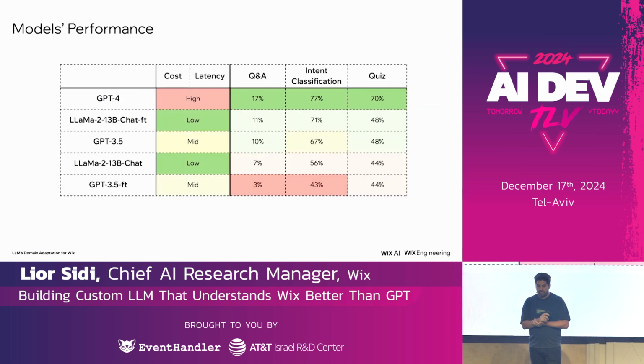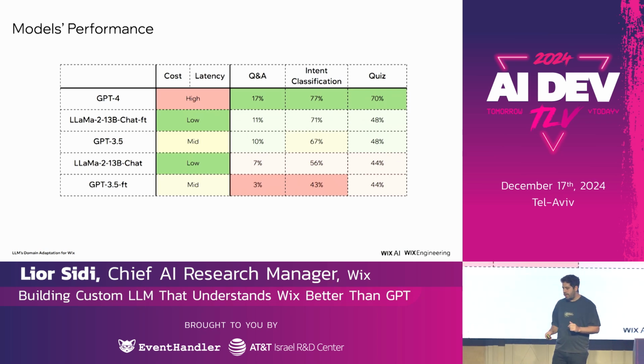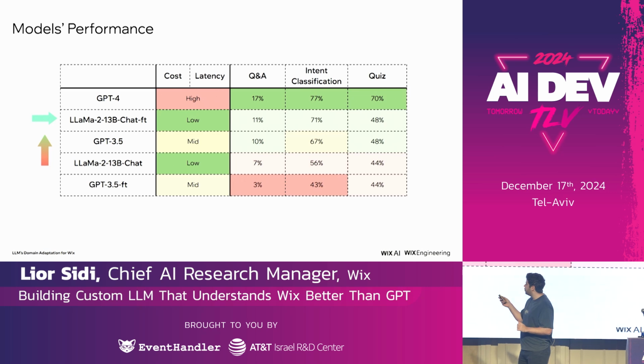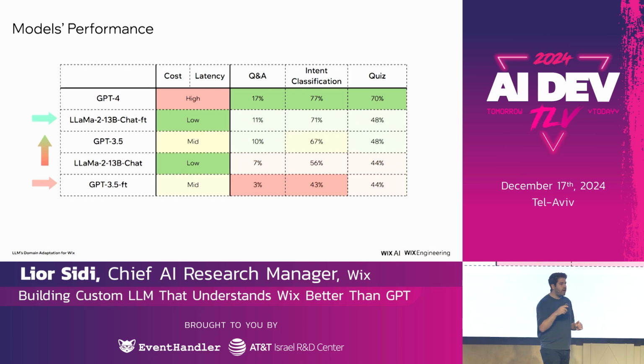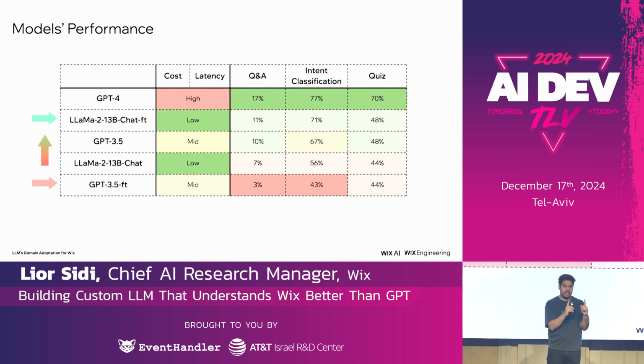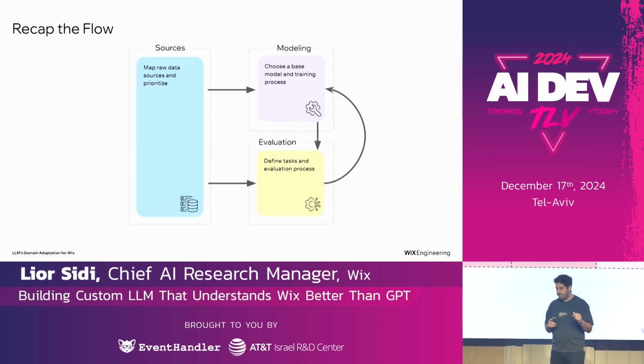So finally, if we are comparing the different models that we've gained, our model is this Llama 2 chat fine-tuning. You can see that it is outperforming GPT 3.5 by most of the metrics, still not as good as GPT-4. And when we also tried GPT 3.5 fine-tuning, using OpenAI's fine-tuning capability, we actually got really bad results because, again, the GPT model fine-tuning process is aimed for one task at a time, not on many tasks at the same time.